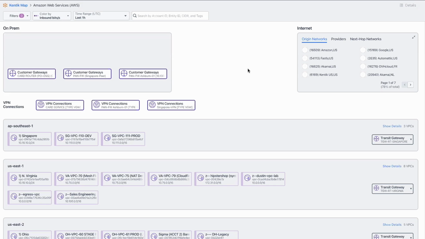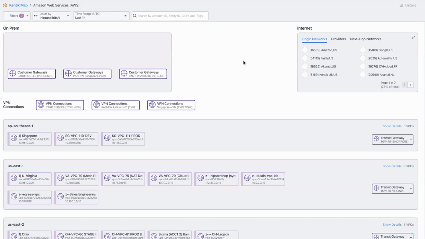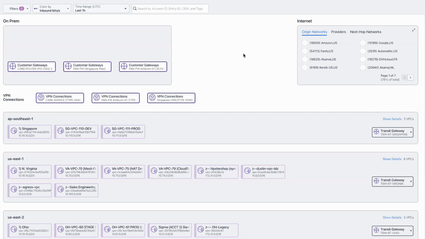And the user story here is, let's say for the sake of discussion, that I've gotten a phone call from users and they're saying that the applications that they have running in this VPC down here, called CA VPC 51 prod, that VPC is not able to talk back to the Ashburn data center. For some reason, there's a subnet there, 192.168.9.0, that's not able to talk back to the Ashburn data center and to the databases that I have running in the Ashburn data center.